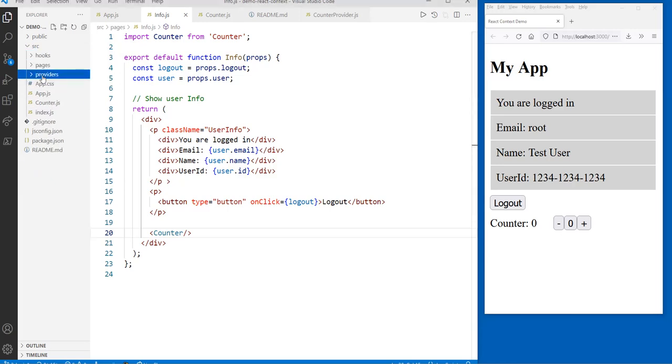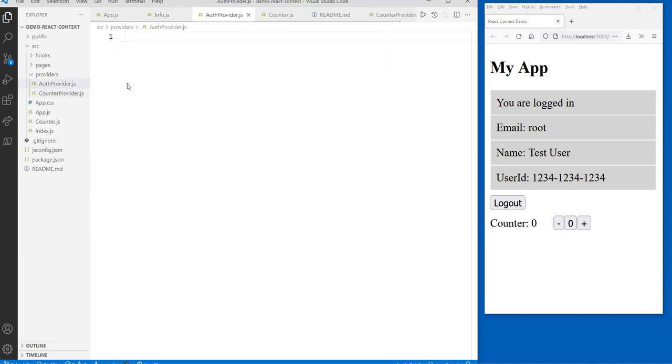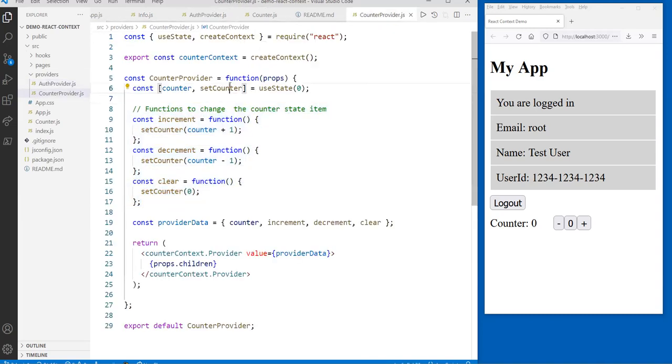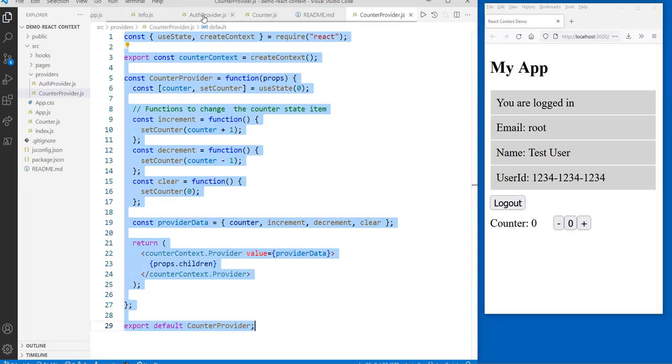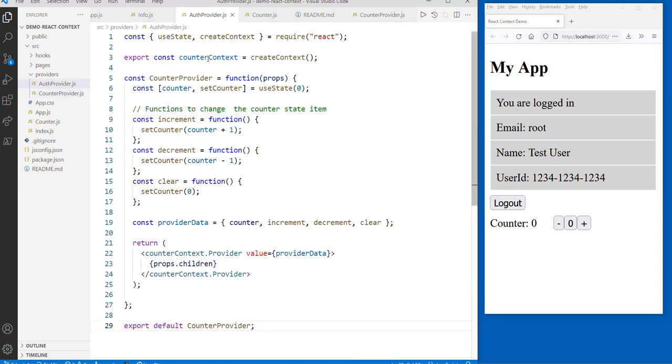So let's go make ourselves a provider again. New file, we'll call it an auth provider. And this is actually very common to build. These things are very useful. Actually, it's going to be capital A.js. Okay. So I'm going to copy my old one because they look almost the same. There's my auth provider. Just rename it. So I'll call that auth context, auth context, and auth provider. Okay. Didn't break anything, did I?